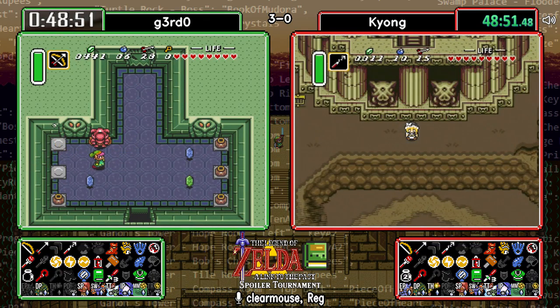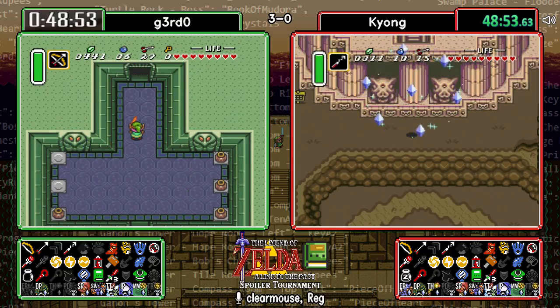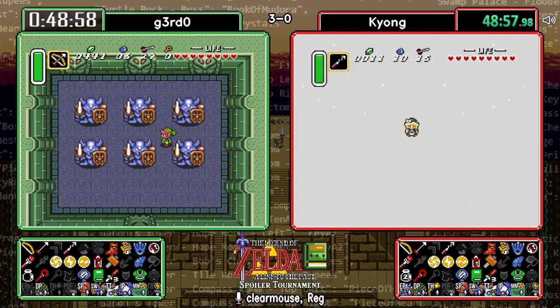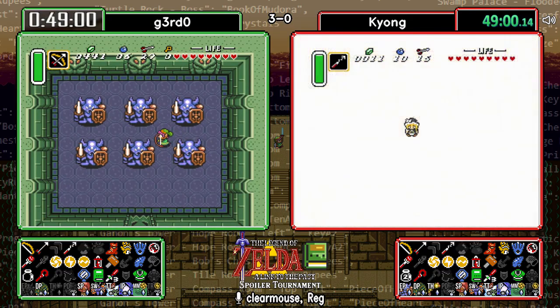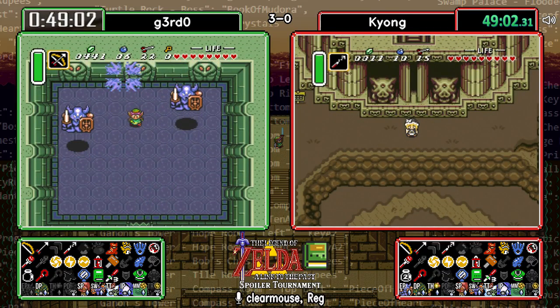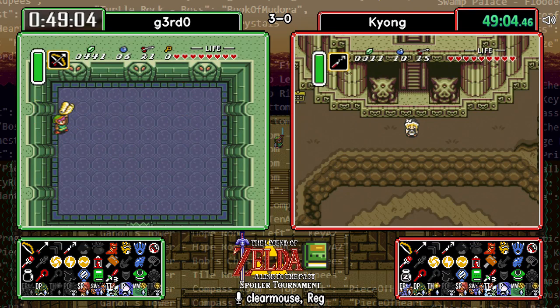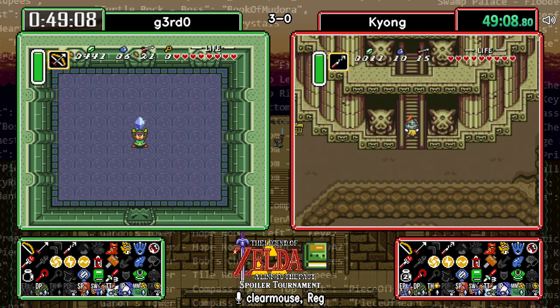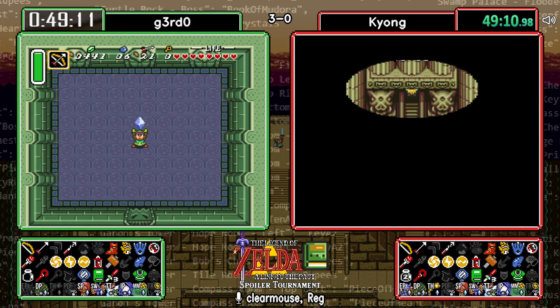And then speaking of difficult rooms in the back of Eastern Palace, these two red Igors, not playing the nicest for g3rd0, but he gets it and he's on to the Armos. And that was quick, even by Silver Arrow standards. Goodbye, Armos Knights.